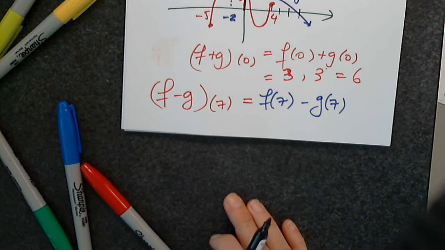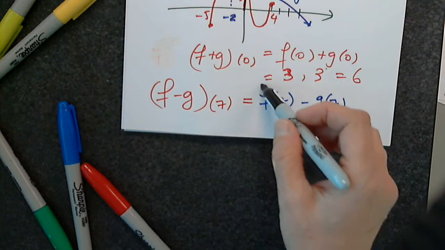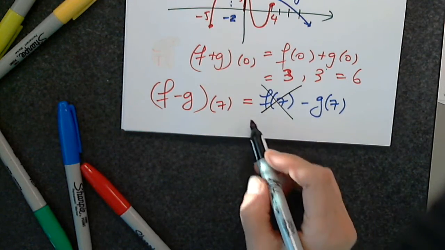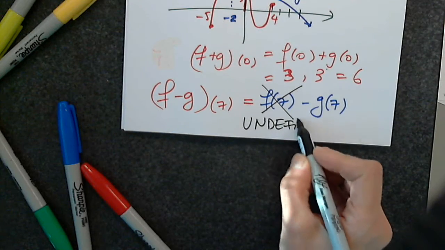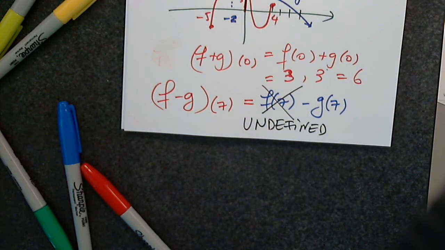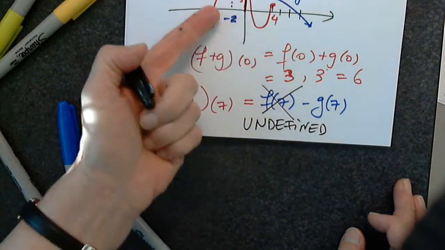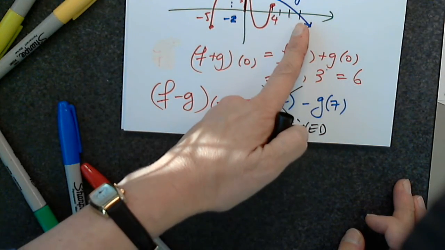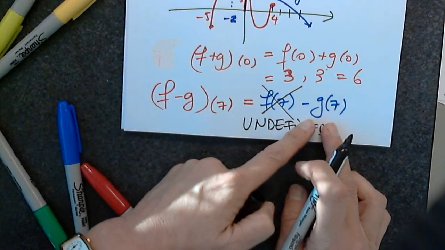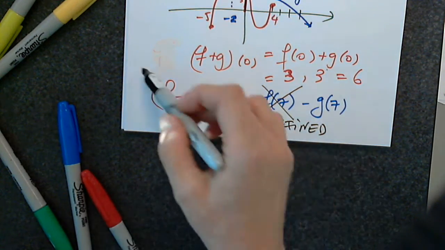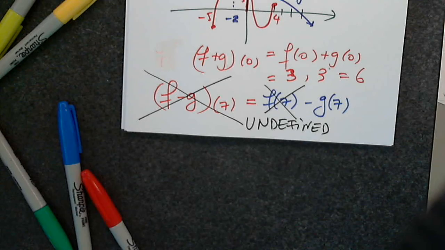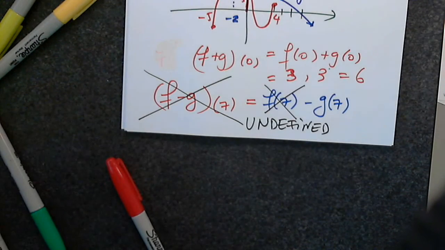How do we call that? Exactly. But we like to say undefined. But the answer is it does not exist. The function f is not defined at 7. I don't care if g is. If one of these two functions is not defined at a point, I cannot determine this. It doesn't exist. So now we understand what the concept of common domain is.